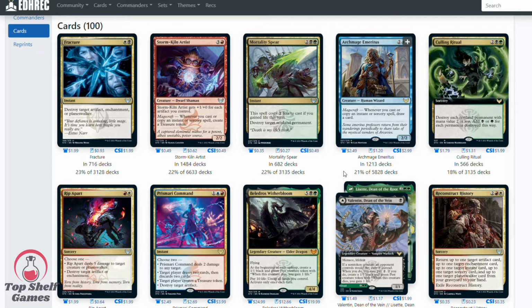So as we keep going here, one of the things I like to do when I'm speculating on a card is look for a monocolored card. So our first one is Archmage Meredith, currently sitting at $1.20 on TCG Player, which is this middle number here. Card Kingdom on the left and Cool Stuff Inc. on the right.